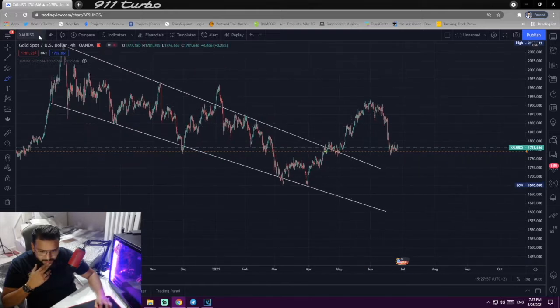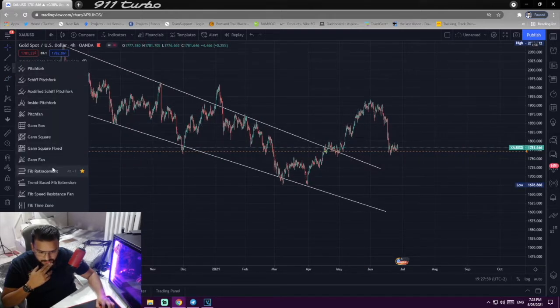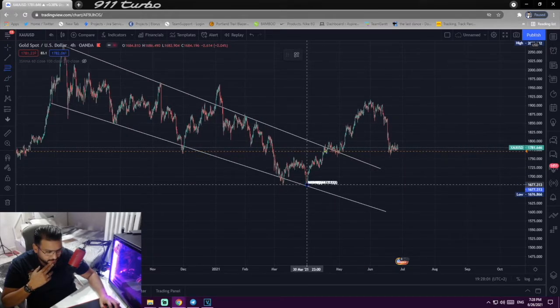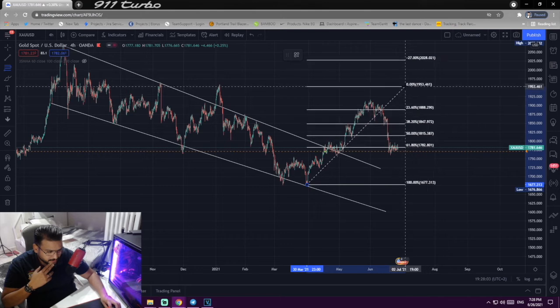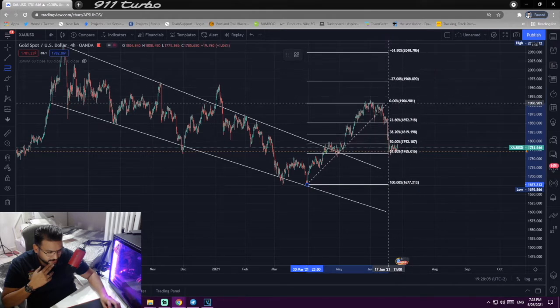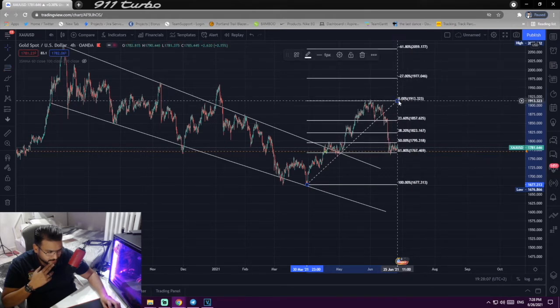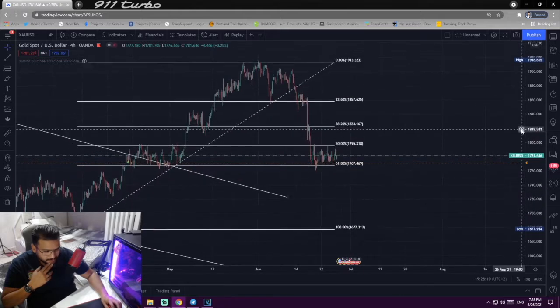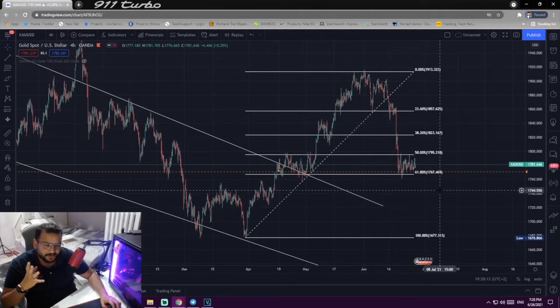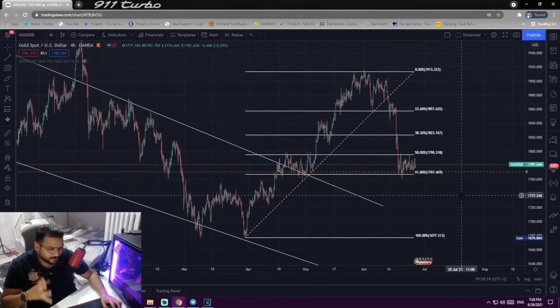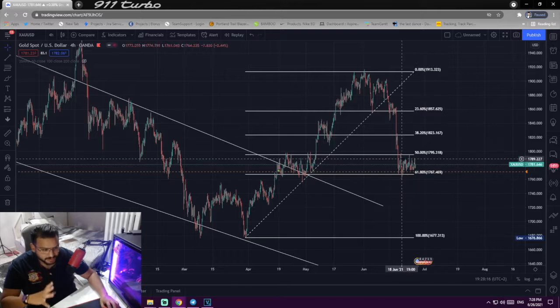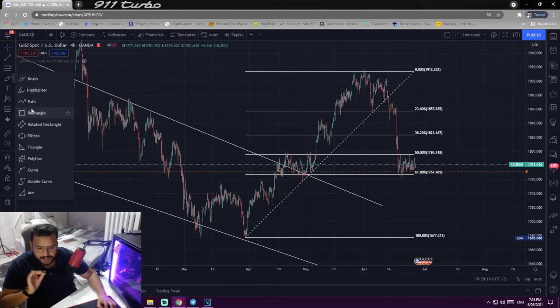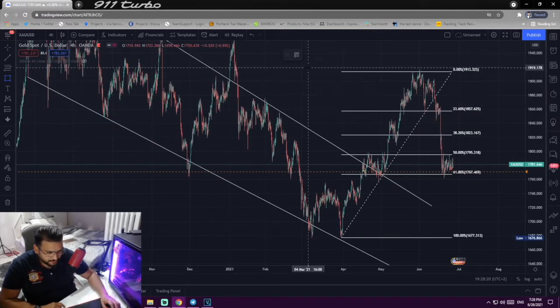Then, number 2, Fibonacci level. Let's go to Fibonacci, the Fib. We take it from the bottom, and we make sure that trend line is right here. Right here, we put it right here. Bam. So we got our Fibonacci level. The only reason I use Fibonacci level is if I'm too lazy to draw my support and resistance level. But I always also go back and make sure my Fibonacci is right.